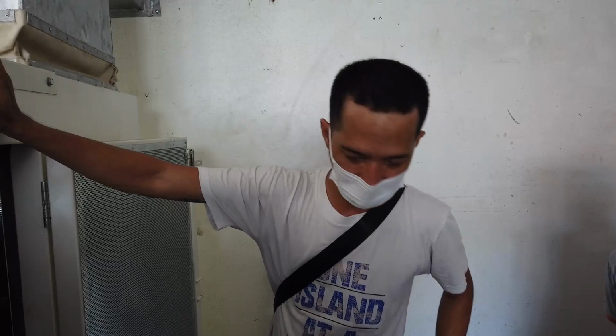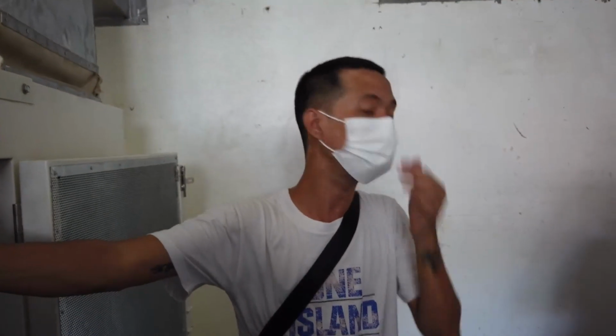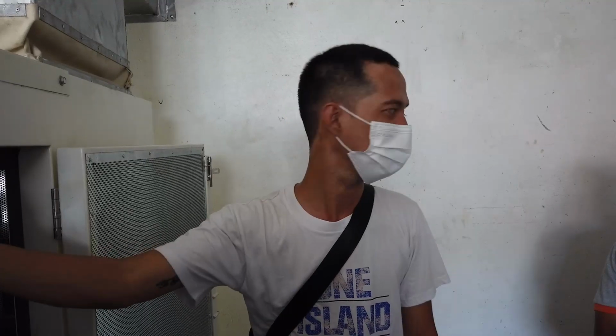First, I will discuss briefly about our generator. This was an FG Wilson generator. The brand of the generator was FG Wilson. It's powered by a Leroy Somer alternator and a Perkins engine. Our genset capacity was 187 kVA or 150 kilowatts. This was in a 3-phase connection, and your voltage output was already configured as per your request. We set it at 235 volts.